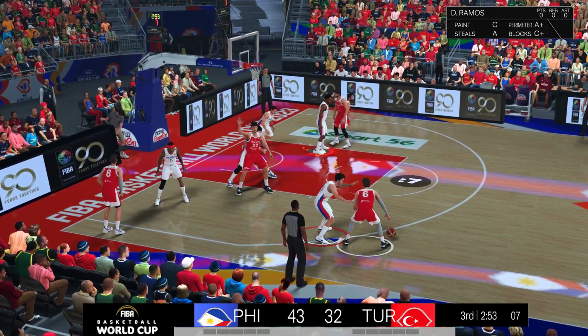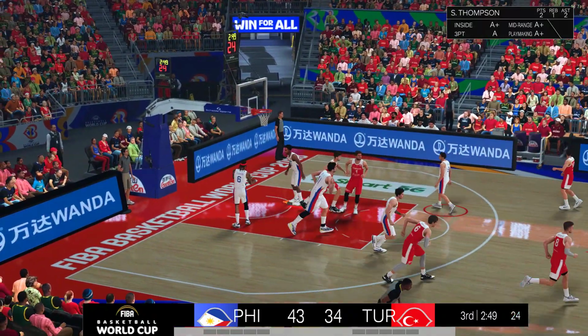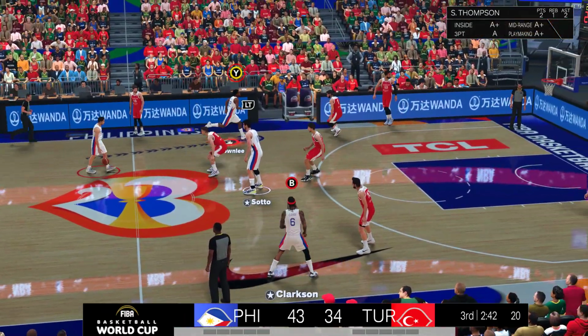Oh, plenty of contact on that shot. Officials call the foul, and he'll take two free throws now. First team foul. The first free throw is good for the away team. Number one. He's off on the second.